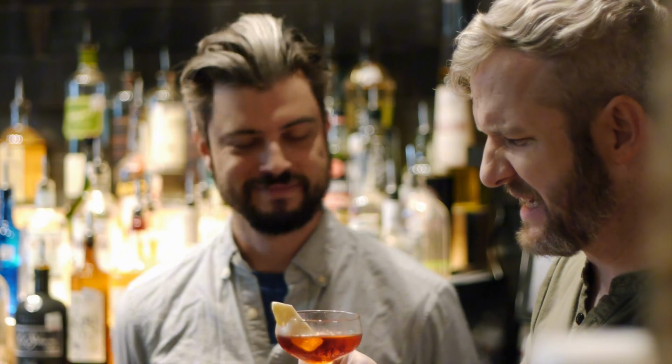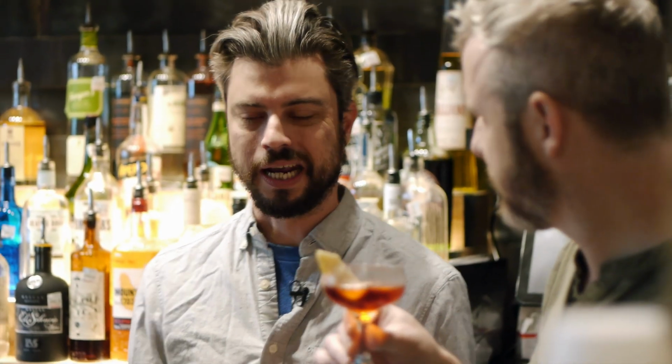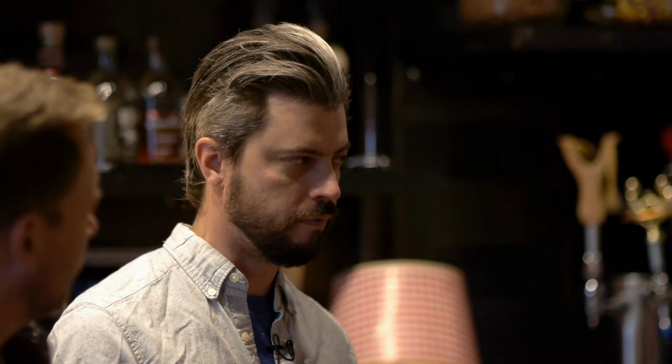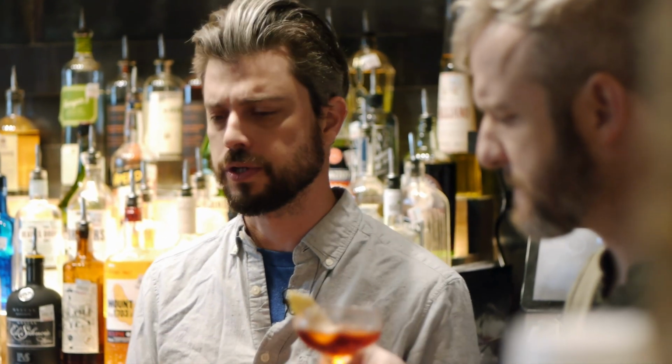Oh, that is really unusual. It's got this strange dry bite to it, but also like a really rich, sweet upfront taste. The gin that I used in this drink kind of takes a back seat to the rest of the ingredients. Yeah. Depending on the gin that you use, you're gonna get different flavor profiles. Because if you use, say, like a gin called the Botanist, it's a very floral, very potent gin. You're gonna taste the gin more if I were to use that. But traditionally in the Negroni, you're gonna use a drier gin.